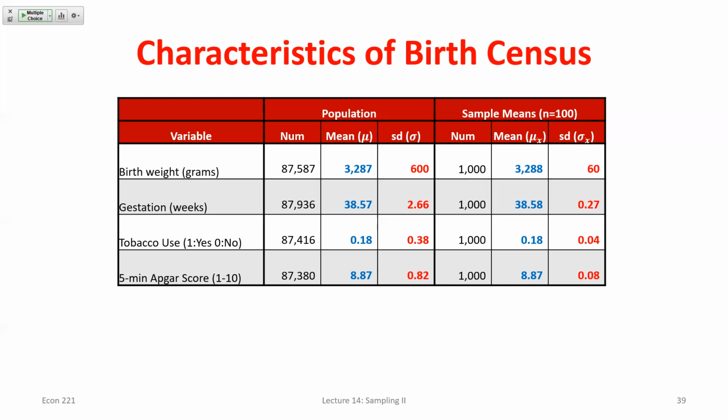The mean of my sample means is the mean of the original data I sampled from, and the variance of my sample means will just be equal to the variance of the data I sampled from divided by my sample size. Okay. Any questions on this?